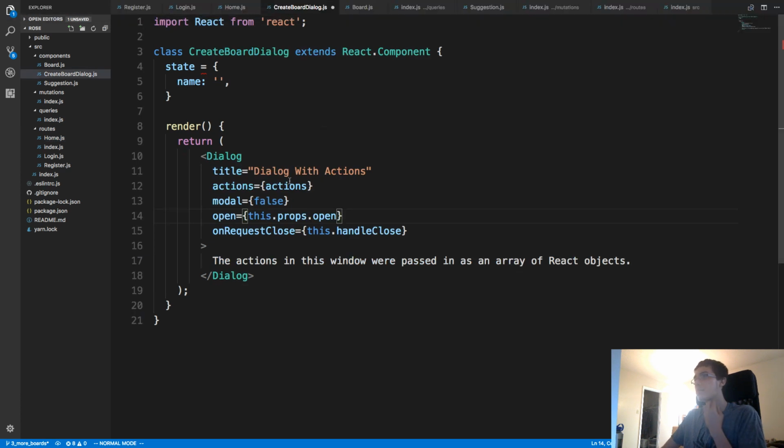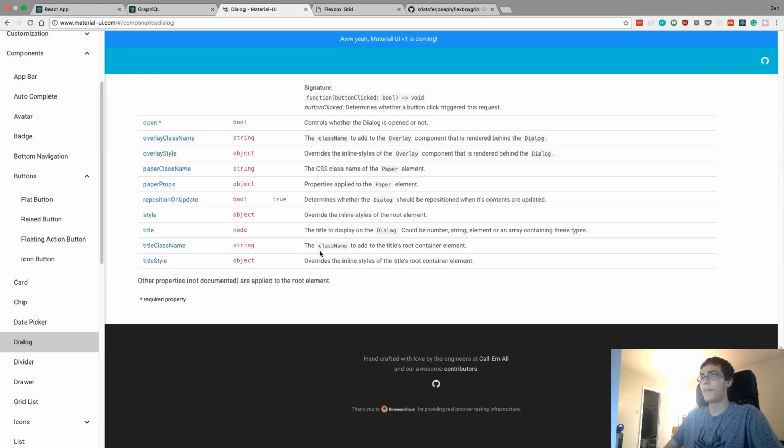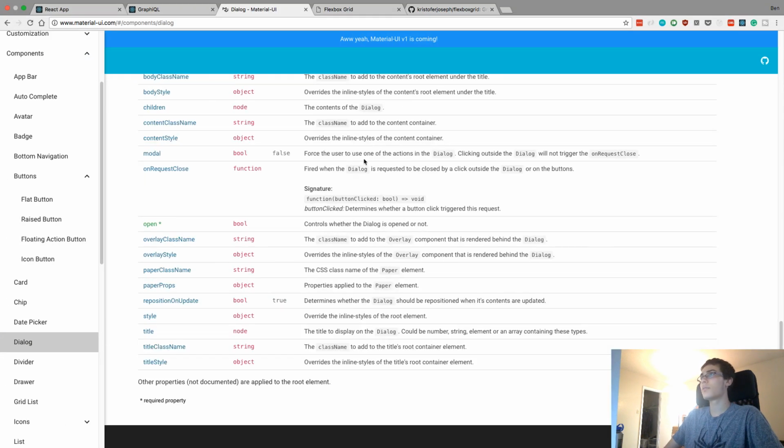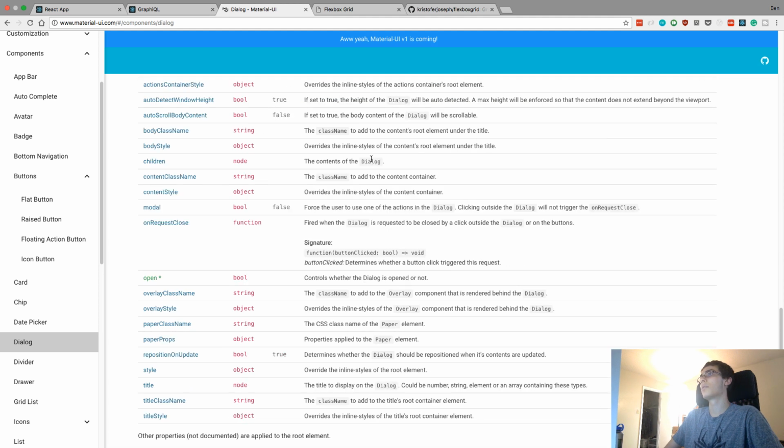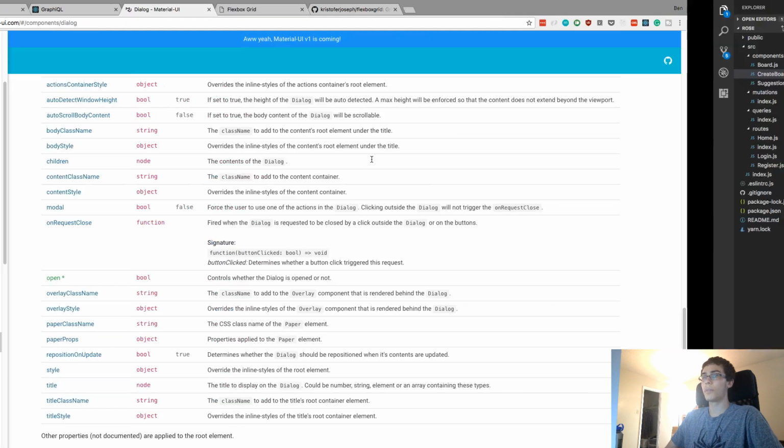Okay. Dialog with actions. We have these actions things. Modal is false. I don't know exactly what it means by modal. Does it tell us force user to use one action dialog? Clicking outside the dialog will not trigger. Okay, that's fine to have it false.